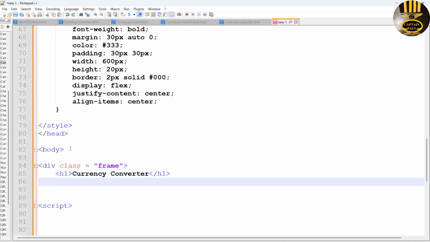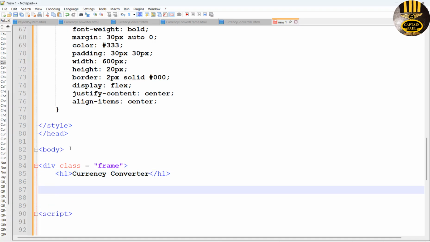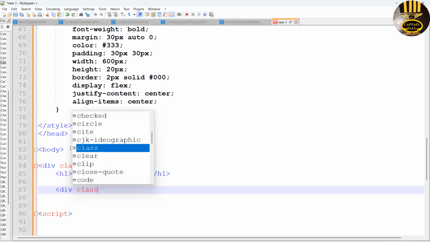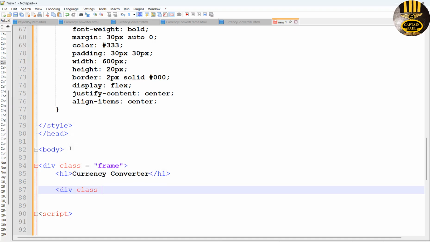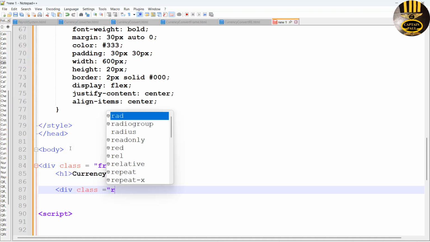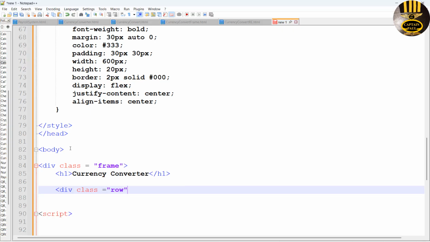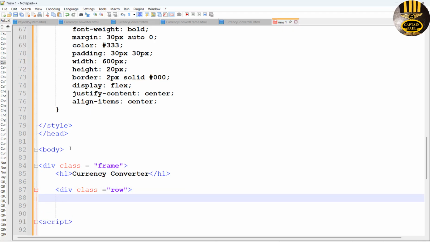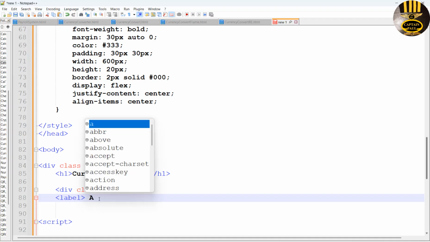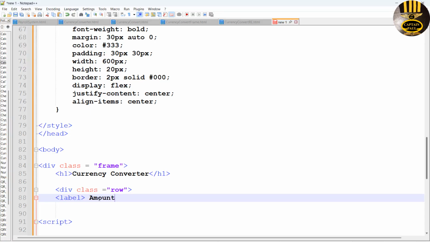Next is going to be for the row. Let's create a div for the row, and this row also has a class. And in the row, I will have a label, and this label is going to be for the amount.